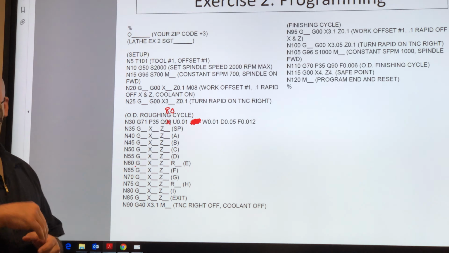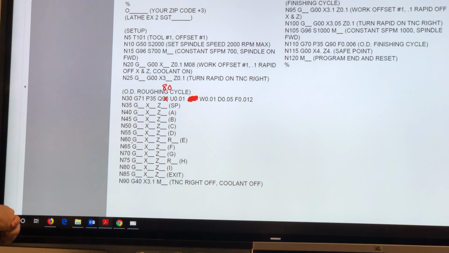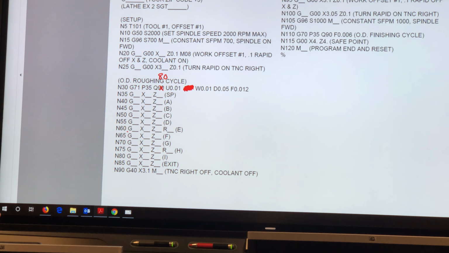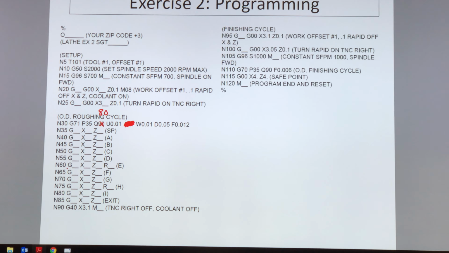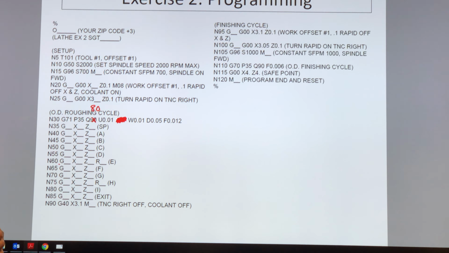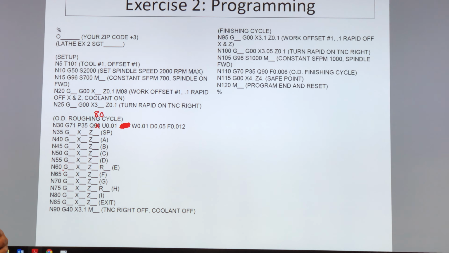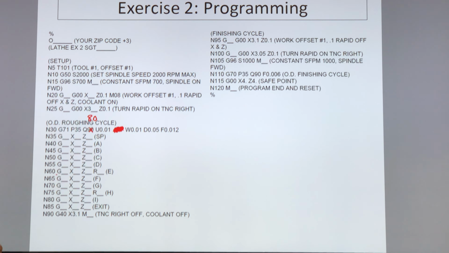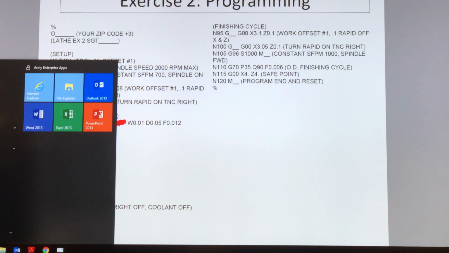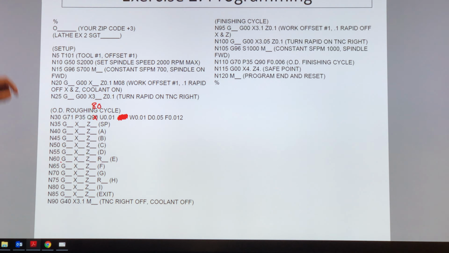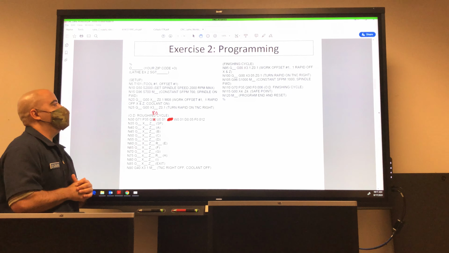All right. Serrano, N25. You're going to have your first code, G42. That's going to be your tool nose compensation. So it's going to let the machine know how far the tip of the cutter is going to be from the piece. Then your G00, your rapid movement, and then for X it's going to be 3.05, thousandths from the piece. So it's going to be ready to turn, and then Z stays the same. So it's not touching the piece yet, but it's getting ready to touch.